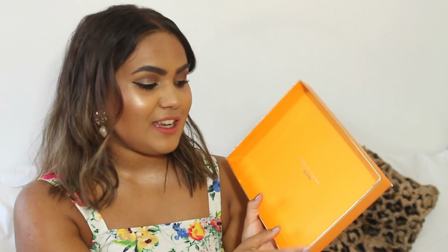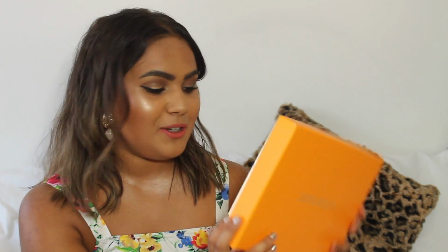One last thing, I almost forgot to read the quote on the inside of the lid. This is one of my favourite things that Lookfantastic do with the beauty box. It's a really nice special touch. So the quote for this month is, sunshine is the best medicine, #LFBeautyBox, and it totally is. I mean, getting vitamin D, it really does help with my mood and things. I notice when we're getting some of the rainier days in summer, my mood absolutely drops, so I totally agree with that. A bit of sun is the best medicine.